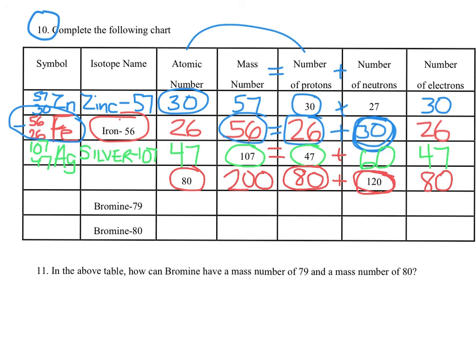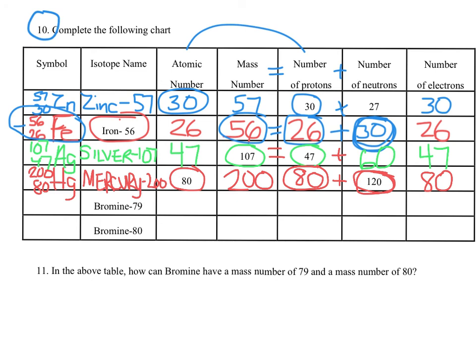If I look, element 80 on the periodic table is actually mercury. So I'm going to write in mercury, and because it's an isotope, I'm going to put its mass number of 200 on there as well. Now that I've named it properly, I can also do its symbol. Mercury's symbol is Hg. I'm going to put the mass number on top of 200, and I'm going to put 80 on the bottom for its atomic number. But now I figured all that out.